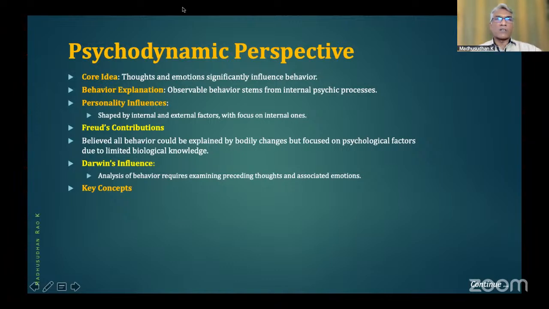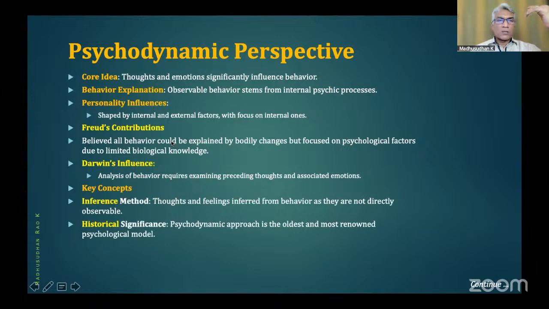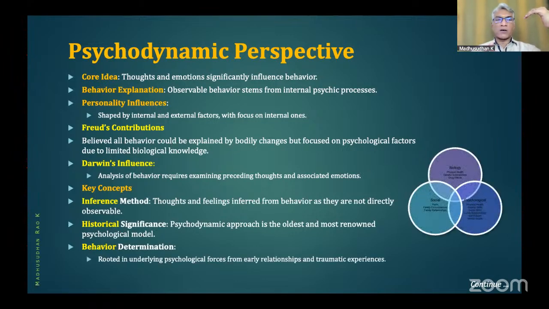Influenced by Darwin, he said analysis of behavior requires examining preceding thoughts and associated emotions. Whatever we are seeing is associated with emotions which are inside or suppressed. So what is the key concept involved in psychodynamic inference? Inference means guessing based on previous knowledge or information. Thoughts and feelings are inferred from behavior as they are not directly observable.